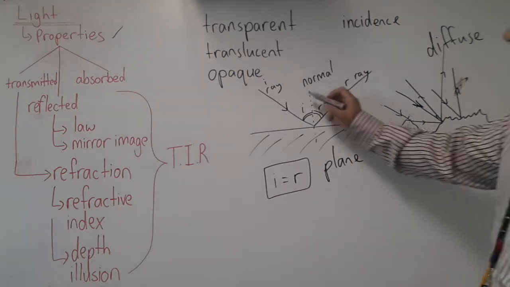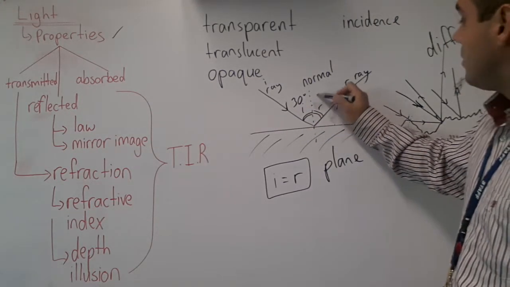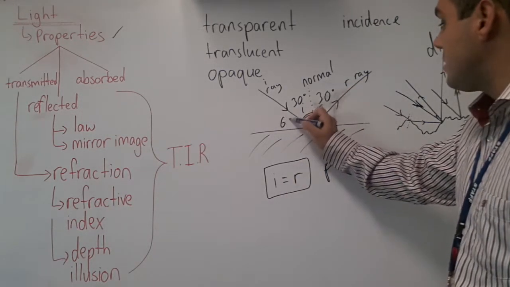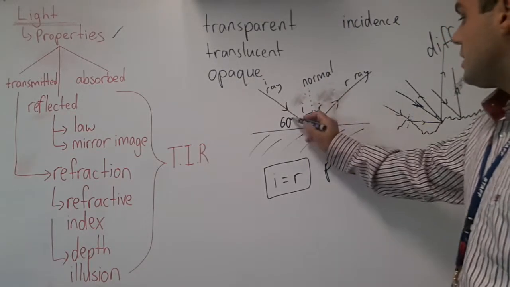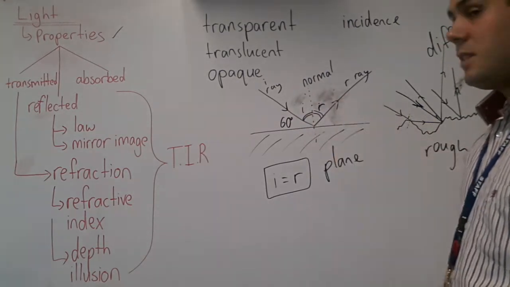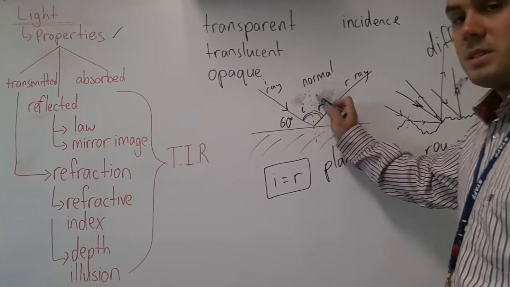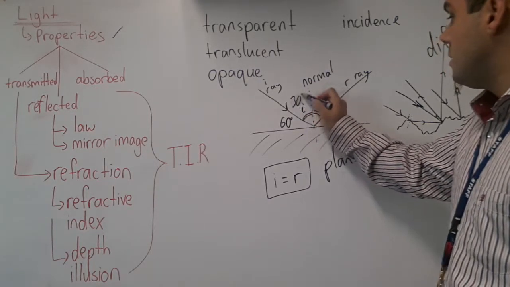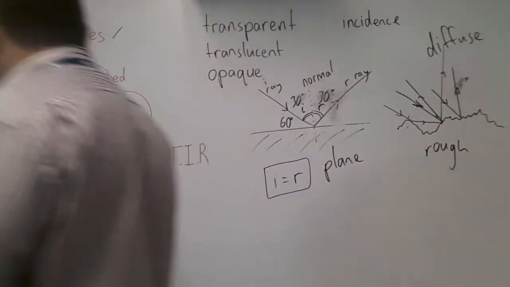So in the exam, if I say this is 30 degrees, R is going to be, very good, 30 degrees. Or I can trick you and I can say this is 60 degrees, and I won't give you this, and I won't give you this. And I'll say, if that's 60 degrees, find R. Then first thing you have to find is what I is first. I is actually 60 plus something is 90 degrees to the normal. 60 plus something, that something is 30. So your R has to be 30 degrees. You can go over this at home. Moving along.